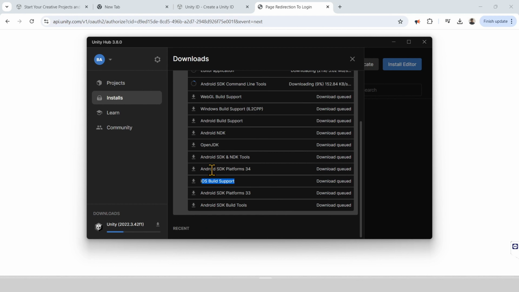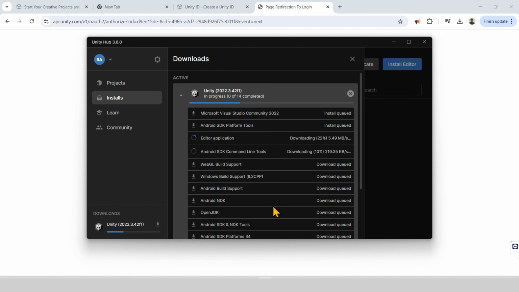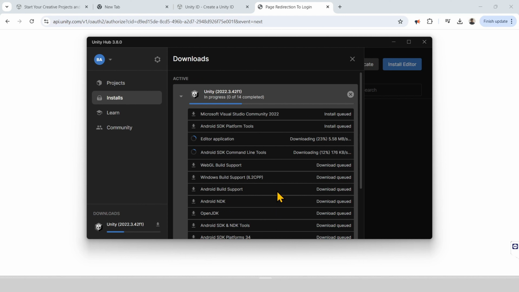You can see that there's an SDK platform 34 and SDK platform 33 coming in. These are the latest OS versions available. So that's how the list completes. So now we'll have to wait for the download to complete.